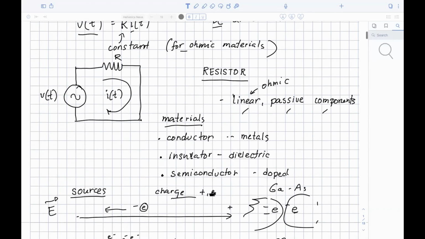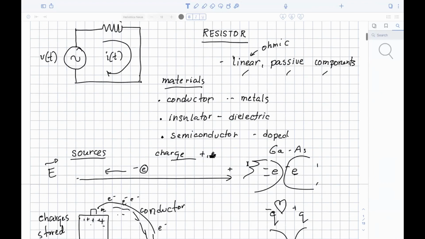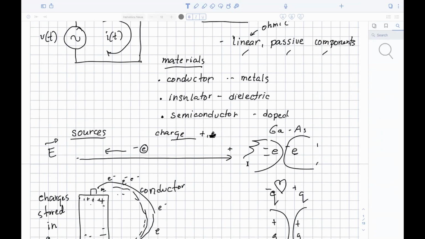Okay? Mga insulators din, pwedeng maging resistors. These are dielectric. So just dielectric is just a fancy word for insulator. And then there are semiconductors, those exotic materials that are between conductors and insulators. They are actually insulators that are doped. Okay, and depending on the electric fields impinging on them, they can be either conductors or insulators. All right.